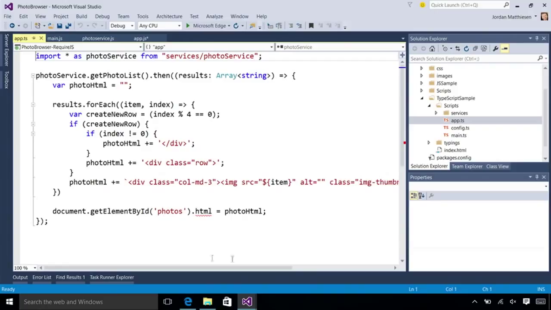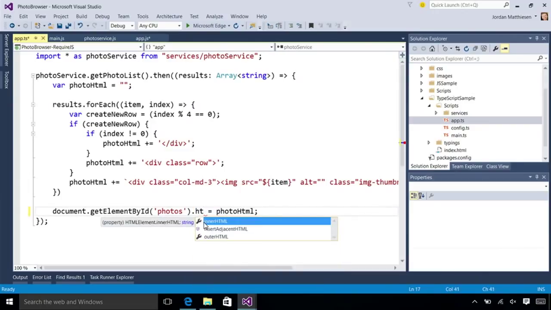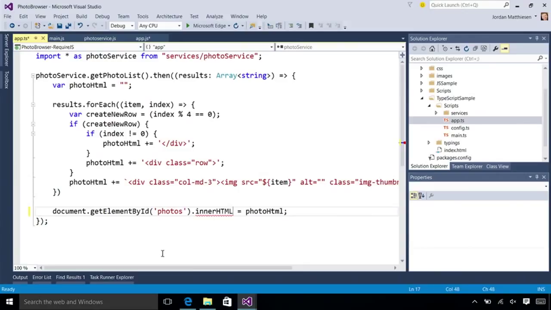For example, I'm getting a squiggle here that says that this HTML member doesn't exist on HTML element. Right. So with types, we've explicitly said that getElementById returns an HTML element, and so TypeScript can say, I know this is not something in that, so it looks like an error, and tell you more definitively that you've got a problem there. Right. And so with JavaScript, it could dynamically show up, but we can't say for sure, so we don't give you as many messages like that. So I could come here and see, oh, okay, this is what I meant, is to assign to innerHTML.